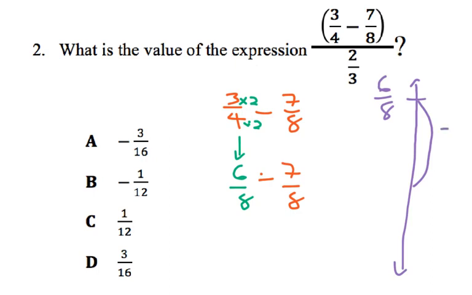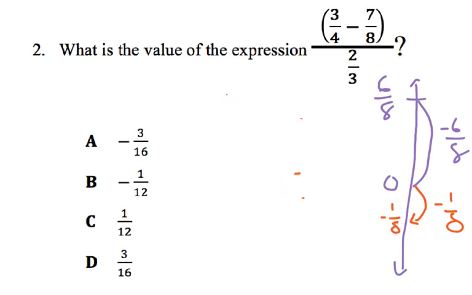So 6/8 minus 6/8 equals 0. And I want to subtract a total of 7/8, so I got one more left. Gives us -1/8. And that's only the first part of the problem, so now I know what this part equals. I have -1/8. Now I rewrite the rest of the problem.